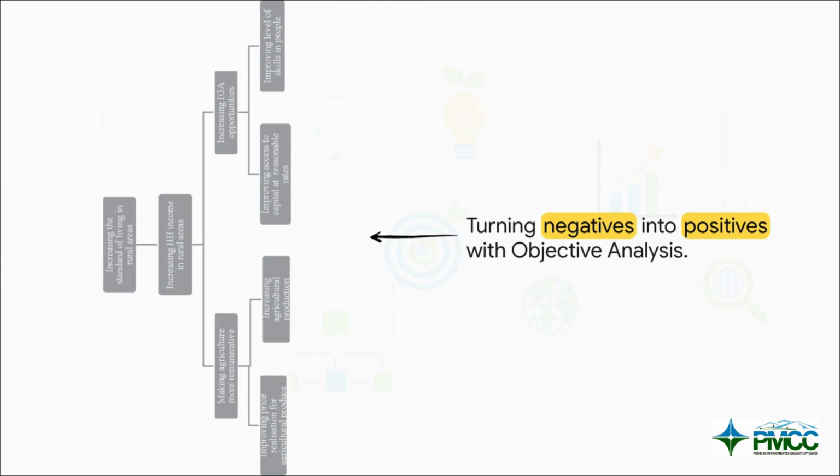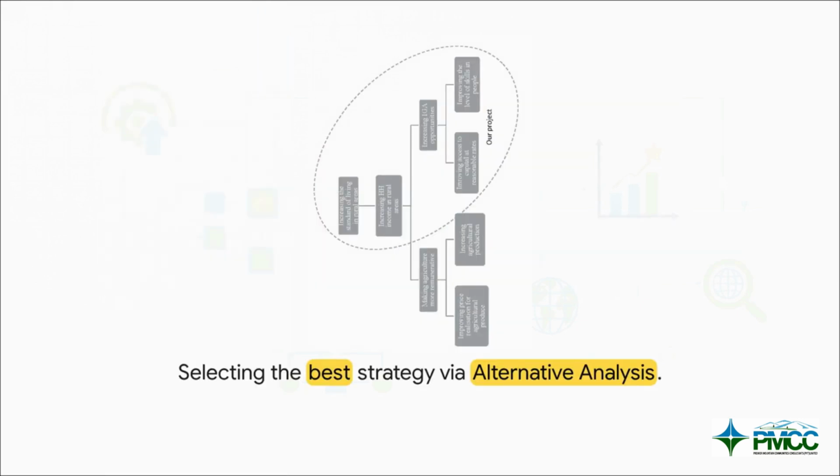So instead of cause and effect, we're now looking at a means-to-an-end relationship. The lower branches have become the means, our future outputs and activities that are required to achieve that ultimate end goal sitting at the top of the tree. But let's be real, we can't always do everything.